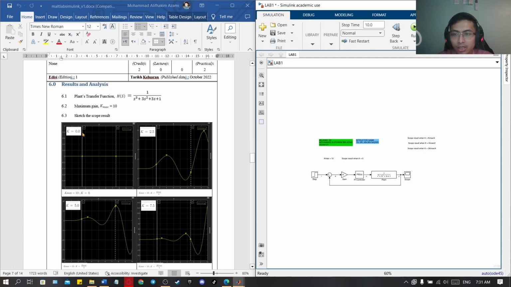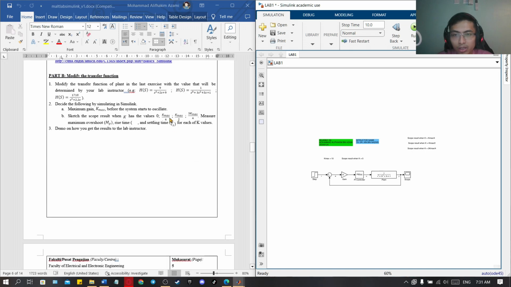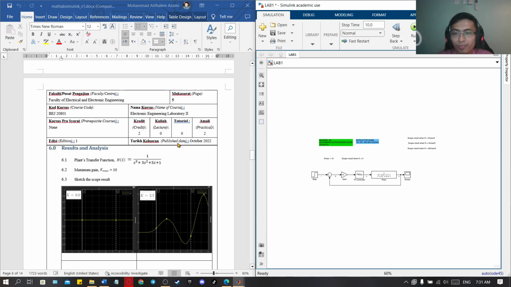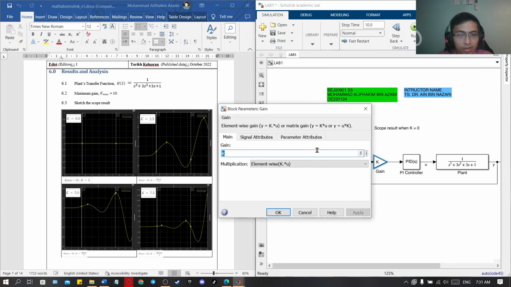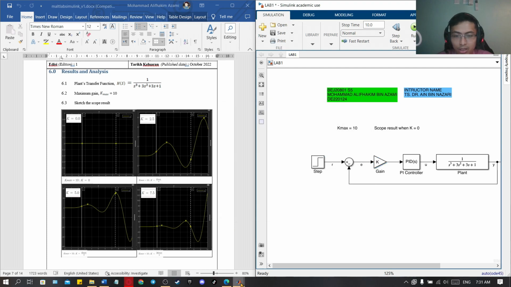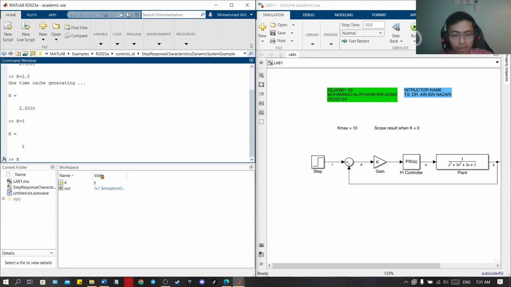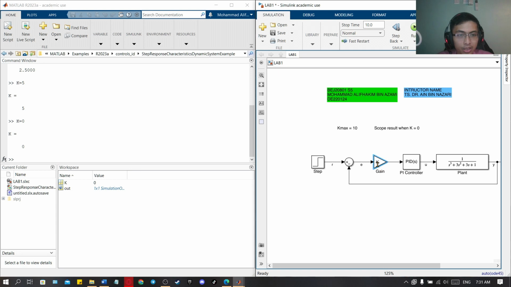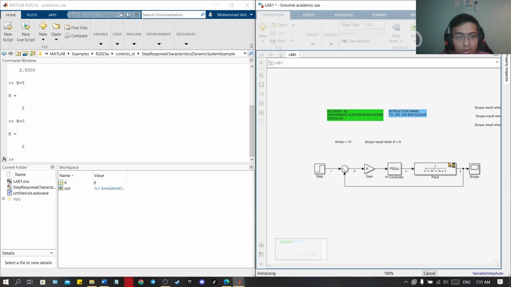This I already did. K equal to 0, 2.5, 5, and 7.5, which we refer to here. The first one we need to make the K value 0. Next is K max divided by 4, K max divided by 2, and 3 K max divided by 4. Let's see. K over here is defined by, we need to change first. In the system, we made K equal to 5, so we need to modify it to K equal to 0.